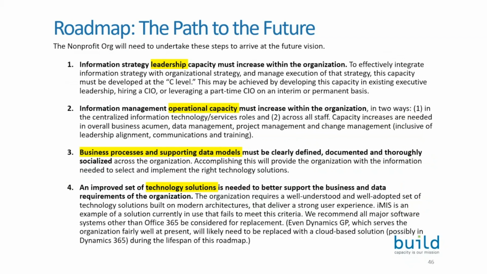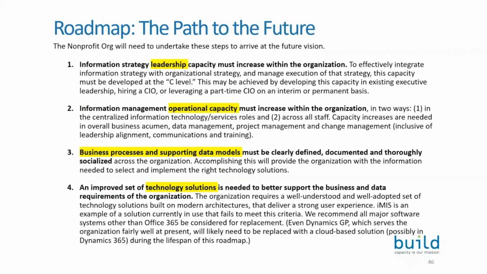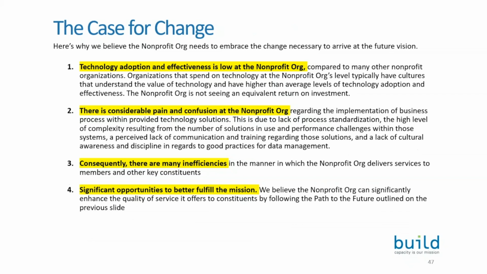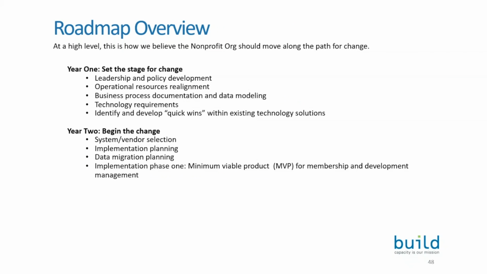And then we get into additional detail about how those things need to change or be augmented in order to be successful in defining the path to the future. What's the case for change? Why should people go through the cultural change necessary in order to perform an information management set of practices effectively? What's the benefit?